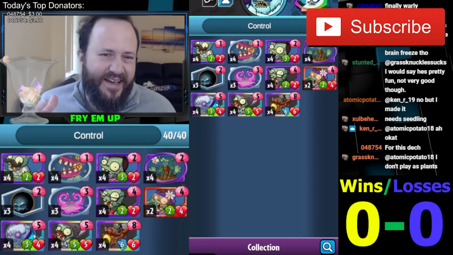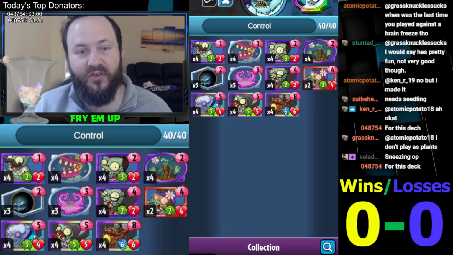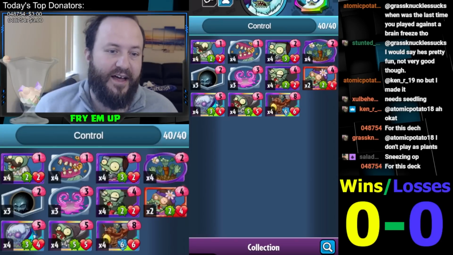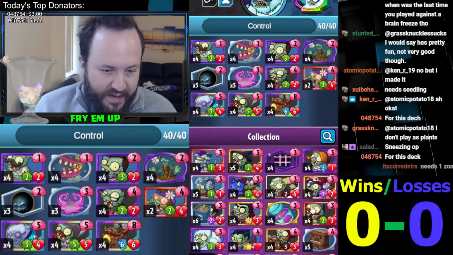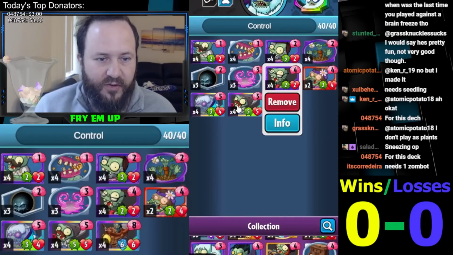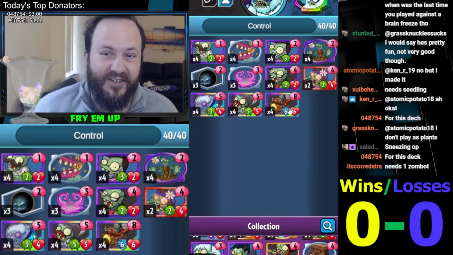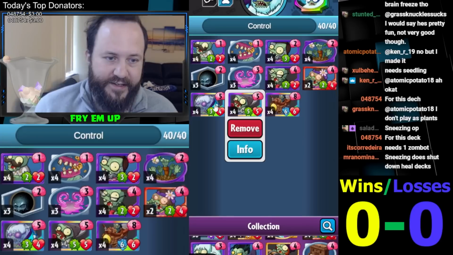So today we're doing an idea. I don't know if I've ever even really tried this. This is a control Brain Freeze deck. After scraping away all the fat that I was originally running in this list, like Locust Swarm and Piano, I decided to go much more with our normal mid, but you don't need to win with your Pogo, your Mug, and your Yeti.